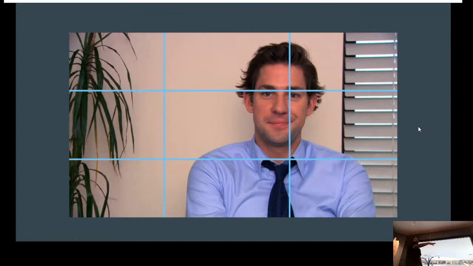So it's a visual cue to the fans to tell them, hey, this is where your character is sitting right now. Now, if you were to make this for maybe a LinkedIn or a Facebook, you'd probably want to center him, maybe get rid of the window, move the tree out of the way, and just take a picture on the blank wall. But you might also want to do it like this.